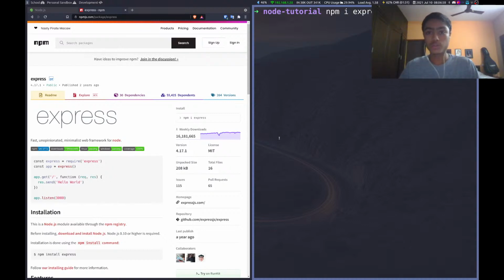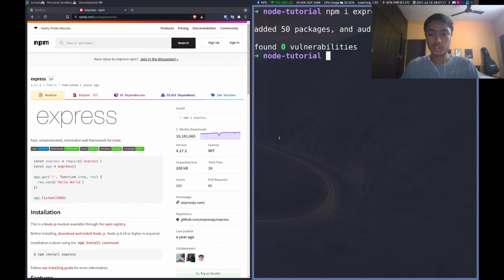So all you need to do is hit npm i express. This installs the Express package. Or else you can also use the full word install, or for short, just use i. Do this and hit enter. It's going to look for the package, download, and install it. Now, where does it install? This is why I generally like JavaScript, because everything's in front of you. You know what's happening behind the scenes.